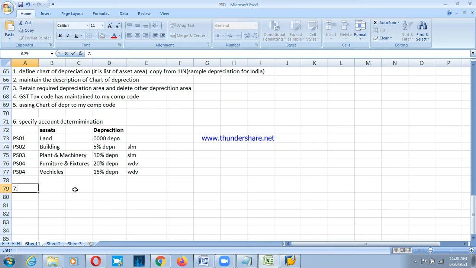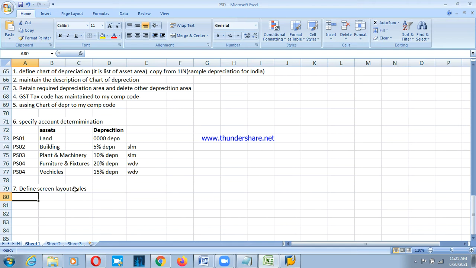Then seventh one, define screen layout rules. What is screen layout? We already know about field status. While creating the customer master record, the customer group and vendor group, we discussed field status. While posting also, we discussed field status.